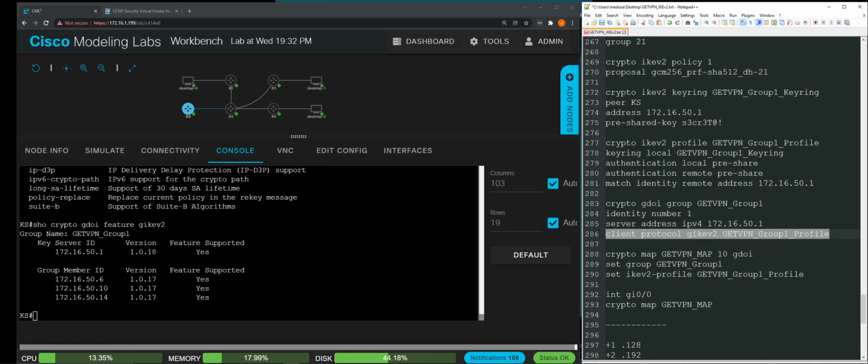This is the one, because that IKEv2 example for GetVPN is not in the book. It was relatively straightforward to figure out how to make this example into IKEv2, except for this particular command here.